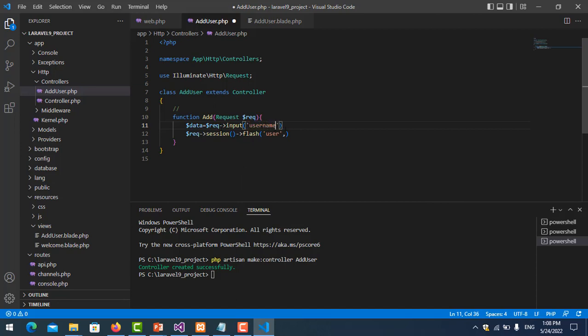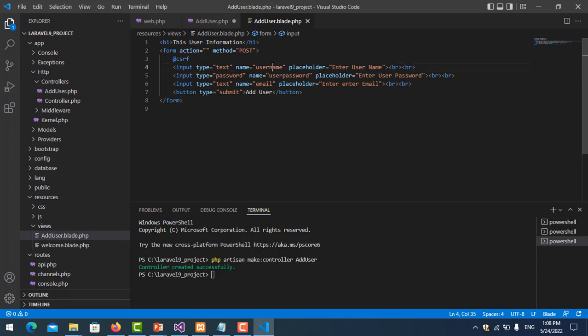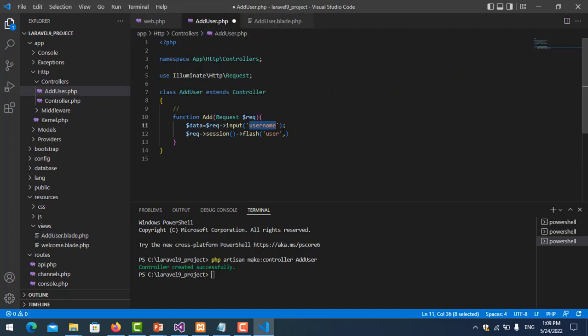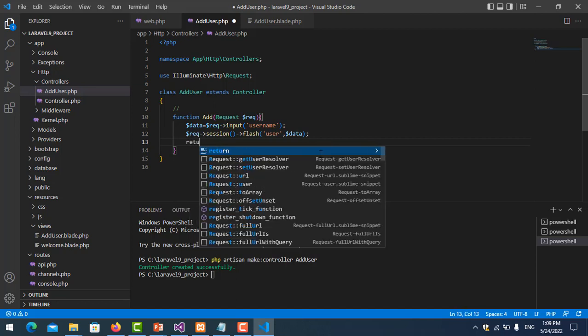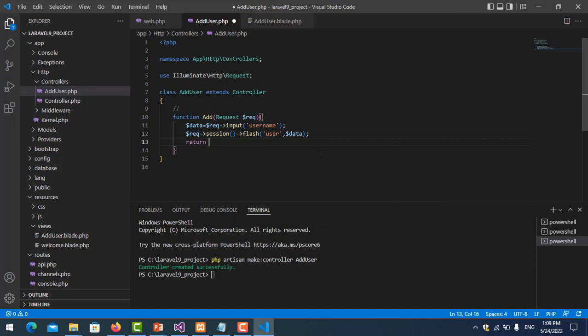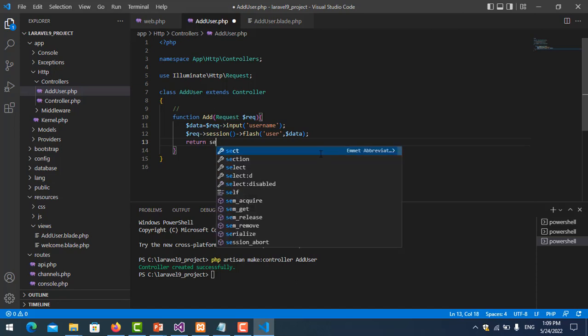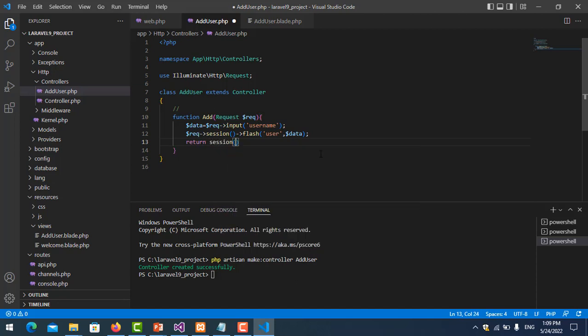It means we get the data from the form, from the user field. So in this we put data, and then we return the flash session, so flash session user.